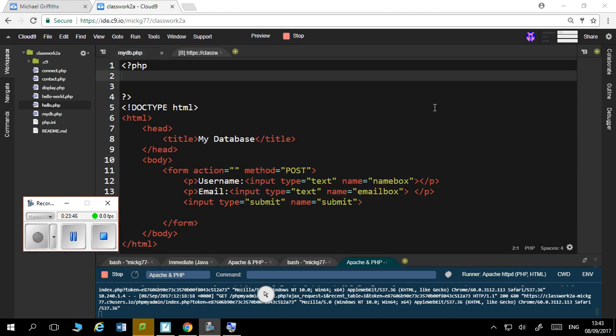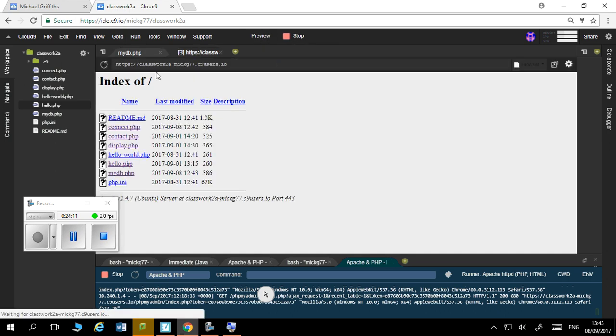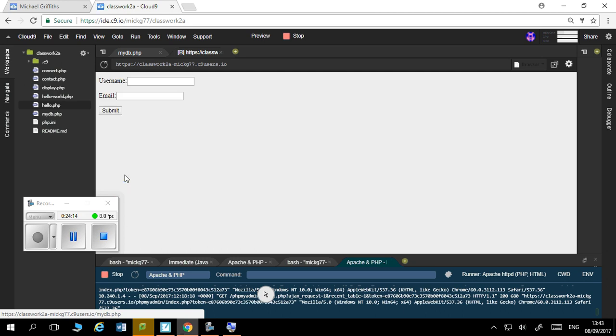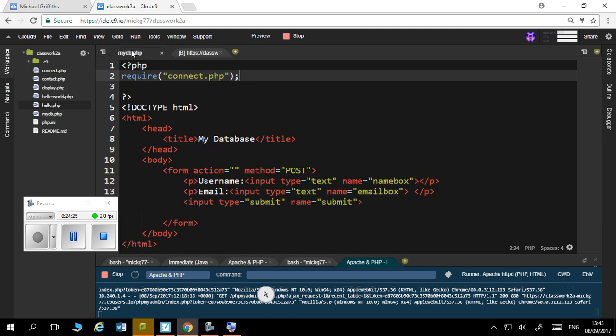Okay, so the first line of code up here is going to be getting the connection, right? So I'm going to say require connect.php. Now, we've got cocky and we took out the well done, right? If we run this page, which is mydb.php, there's no error messages, so I'm going to presume at the moment that everything's hunky-dory with it, and we've connected. And there's no reason why it wouldn't, because we've already seen it's connected.